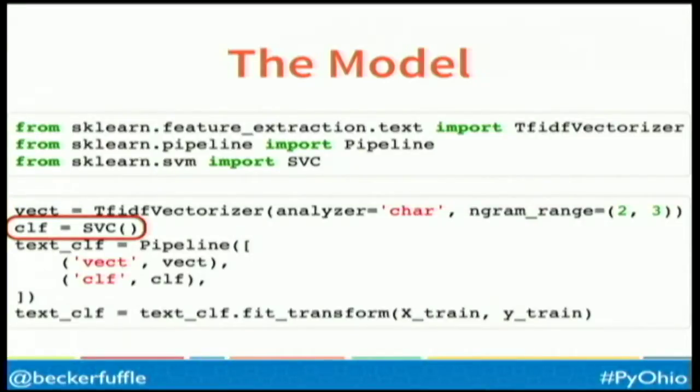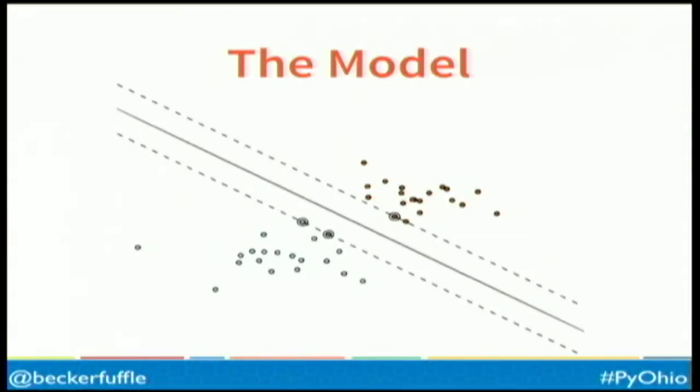So the next step is this thing called SVC. That's our supervised learning algorithm, and it uses an algorithm called support vector machines. It takes numerical data as input into its fit method, and once it's fitted, the SVC can predict the label of new data points. So let's show you what a support vector machine does. It tries to find a dividing line between our 2 classes of data that maximizes this distance here between the line itself and the data points in either of the classes.